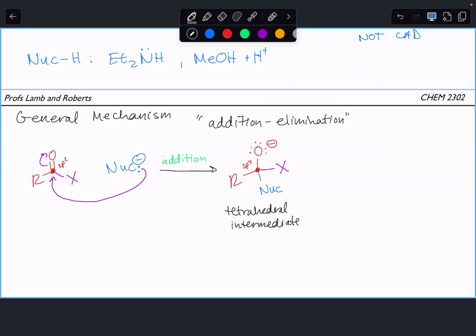Same thing here, okay? We have our tetrahedral intermediate, and our X group is our leaving group, right? We said that the reactivity trends with the leaving group ability of X. So that means X is our leaving group. It's always our leaving group, okay? So now we need to do our elimination step. So elimination, what are we eliminating? The leaving group, okay? So we need to collapse the tetrahedral intermediate, which means that we push our lone pairs down to reform our double bond, and our leaving group leaves. So this is our elimination step.